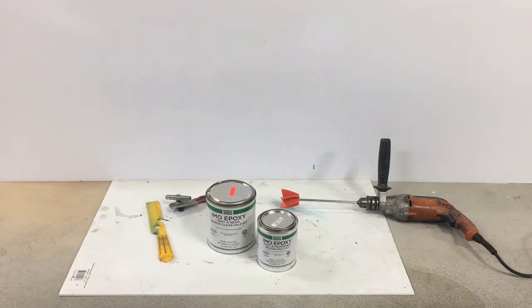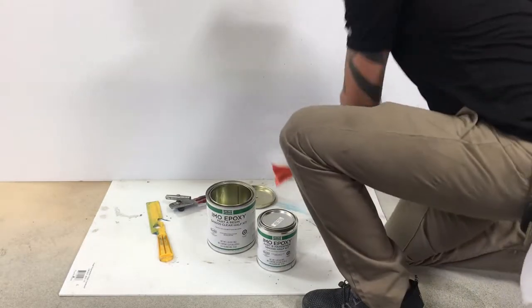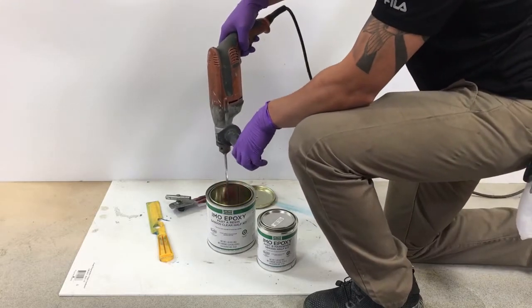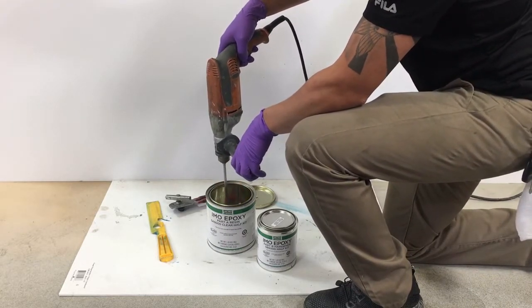Once SynDeck IMO Epoxy Colored Series has cured, it's time to mix and apply SynDeck IMO Epoxy SS5000 Clear and add partial flake. Ensure that both containers are at or near ambient temperature prior to mixing.